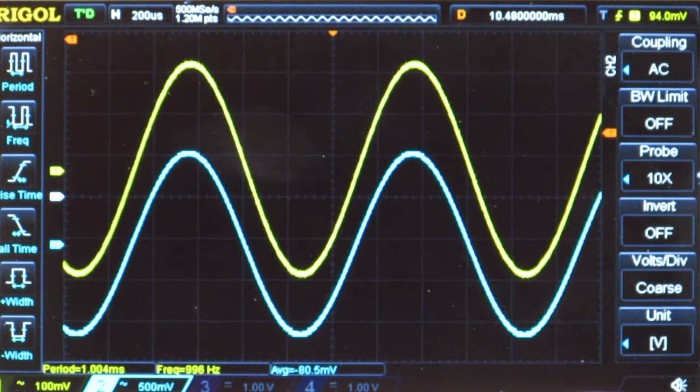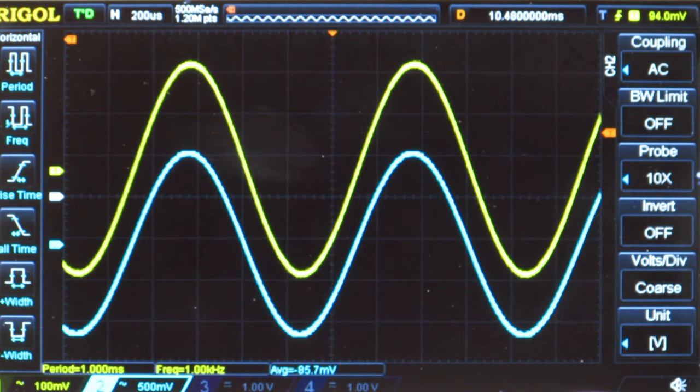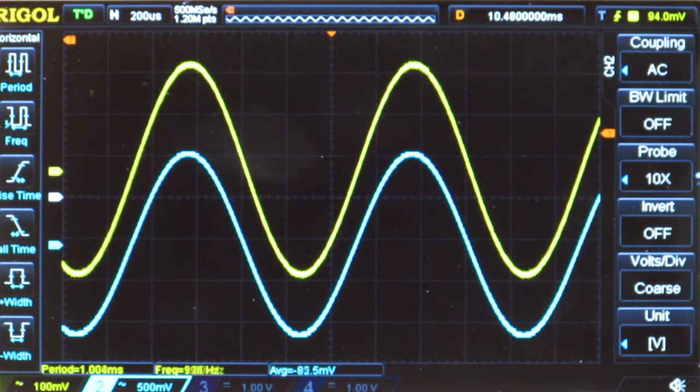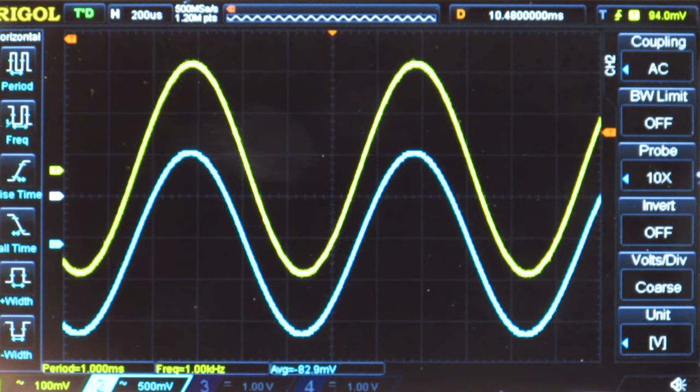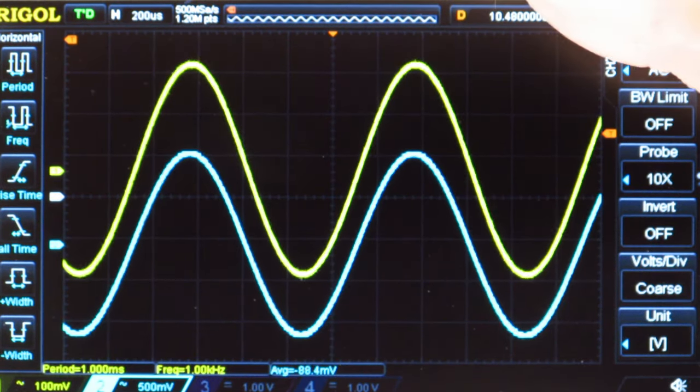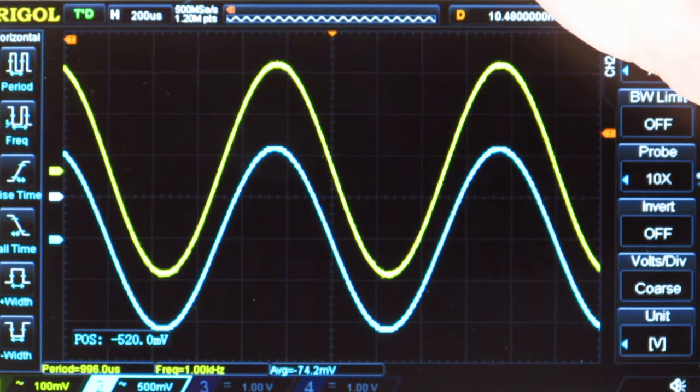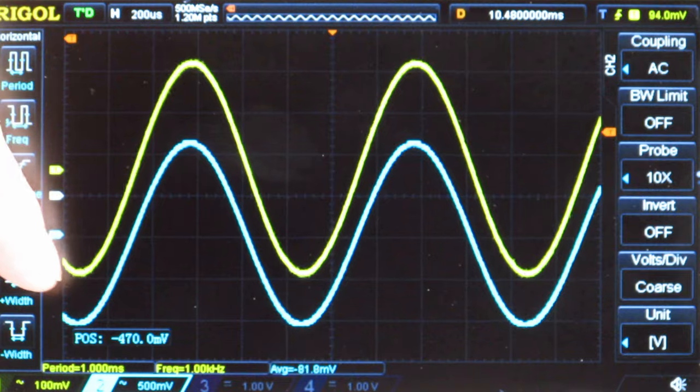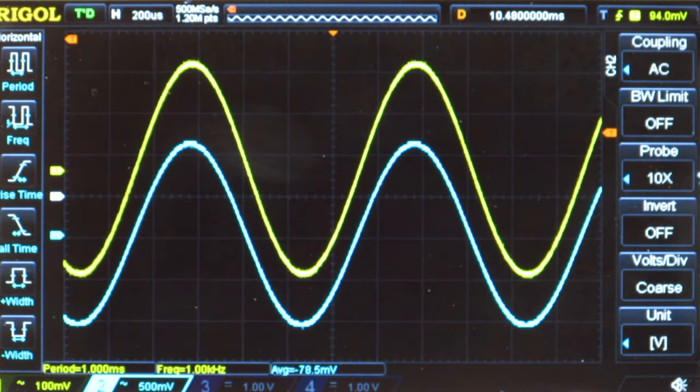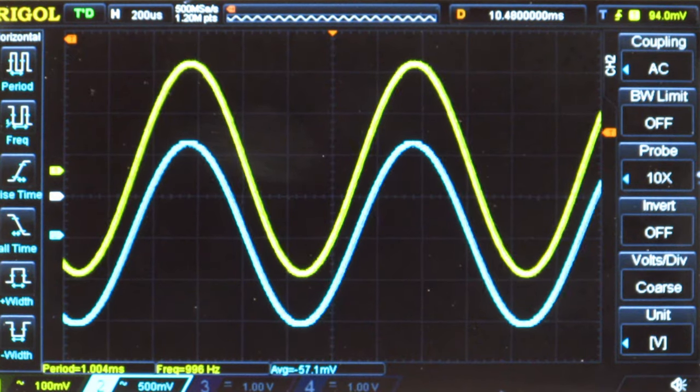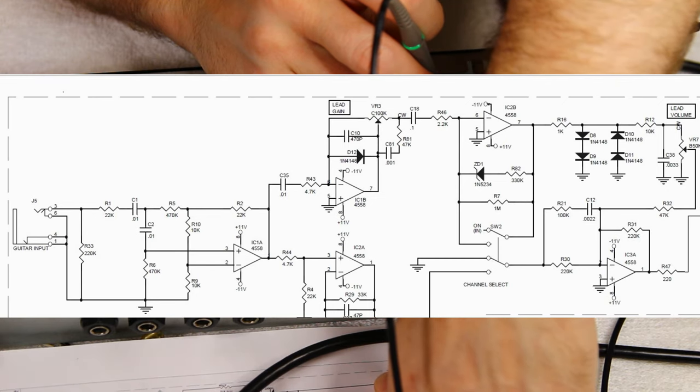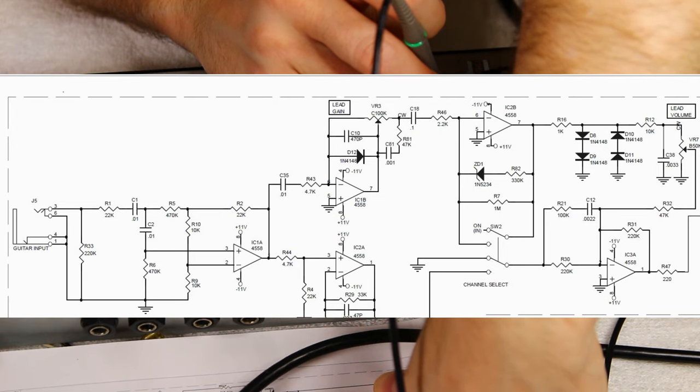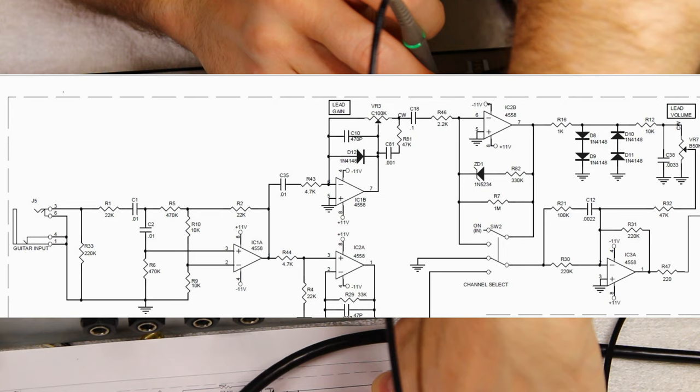Actually, that's interesting because so there's a little gain on incoming. So I got 100 millivolts coming in on pin three and pin one output 500 millivolts per division. Sorry. So coming in 100 millivolts per division times five is 500 millivolts peak to peak. Output, we're at 500 millivolts per division. So the first stage already amplifies and we're at 5, 10, 15, 20, 25. So we're at 2.5 volts per division already, or 2.5 volts peak to peak already on the output. So that is, I'll show you the screenshot of the schematic. So that is coming out of IC1A, feeding both IC2A and IC1B. So we'll be focusing on IC1B at the moment.